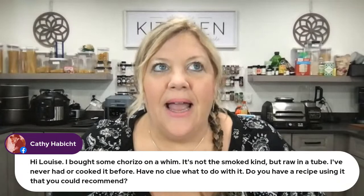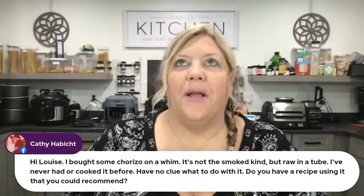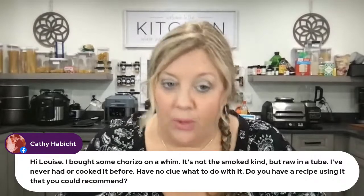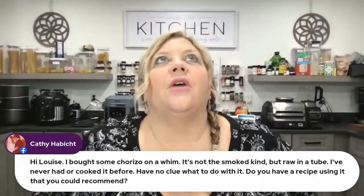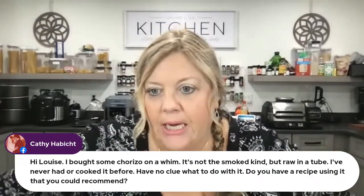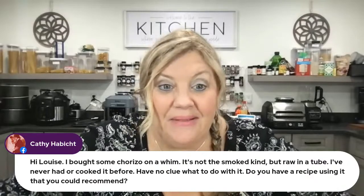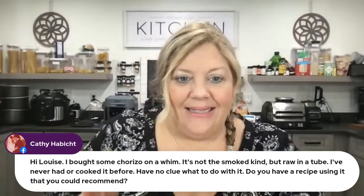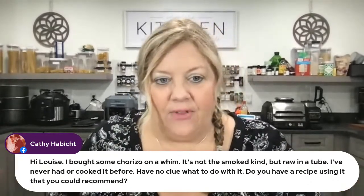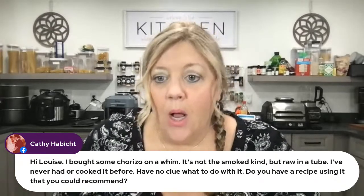And then I think I had chorizo. I don't know if I add it to my shrimp and grits, but it would be really good in shrimp and grits. It would be really good in, what is that? Hoppin' John. It's good in scrambled eggs. I mean, really, you add it to anything, but I usually add it as a secondary flavoring. I don't usually use it as a complete meat on its own. But if CJ's listening, I think he probably has more experience with it than I do.